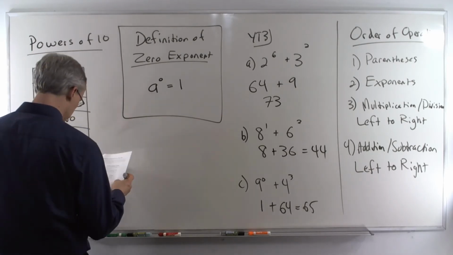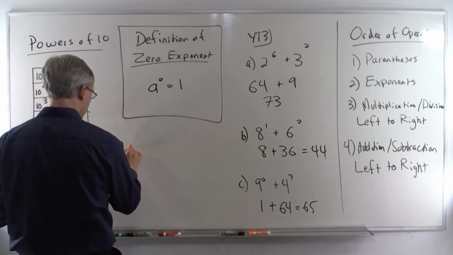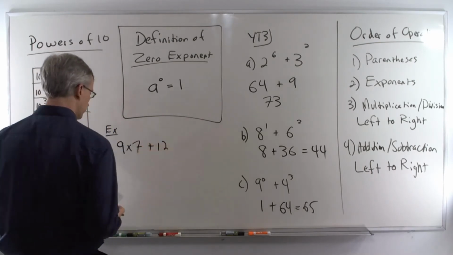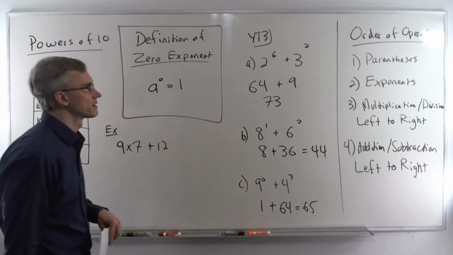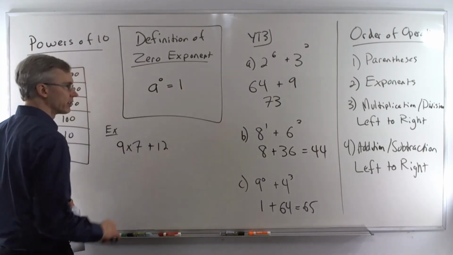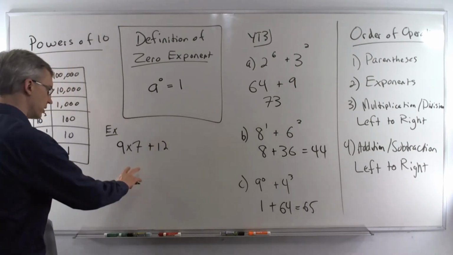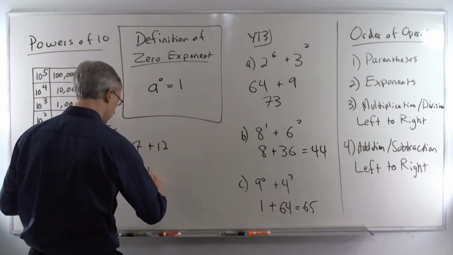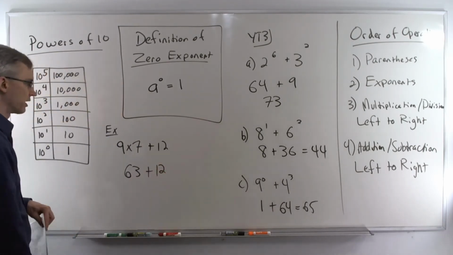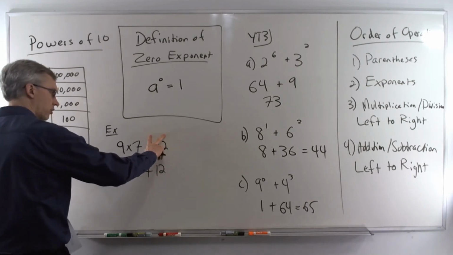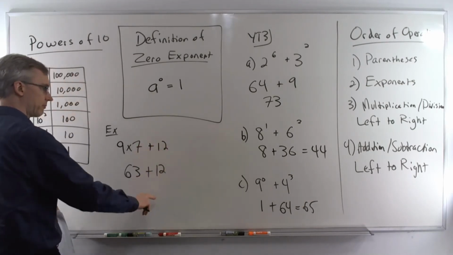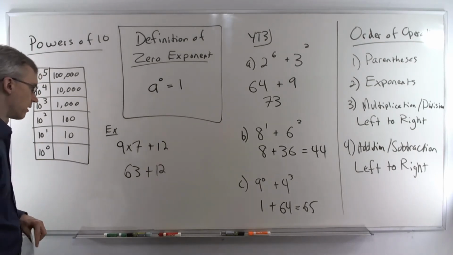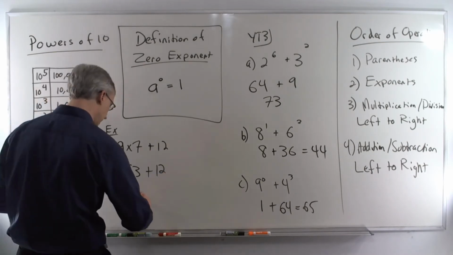So first example, we do order of operations on 9 times 7 plus 12. The order of operations agreement tells us to do parentheses and exponents first. We don't have any of those, so we're going to go right on to multiplication and division. We only have one of those, so 9 times 7 is 63. On each step, whatever you don't work on, write it down. Don't skip writing down. We want everything written down on every step. And then finally, addition and subtraction is last, so we'll do that now and get 75.